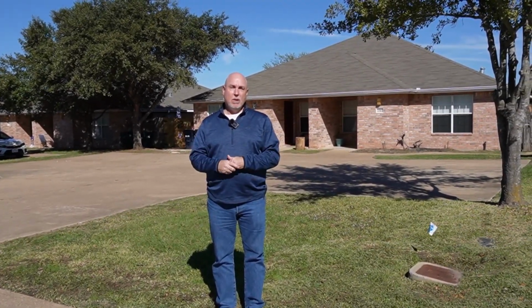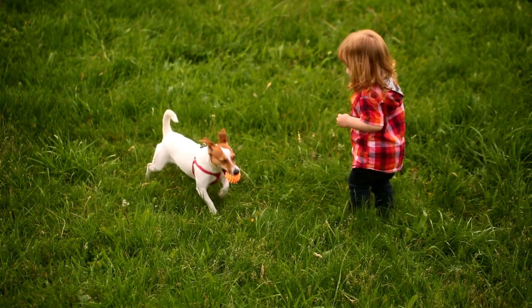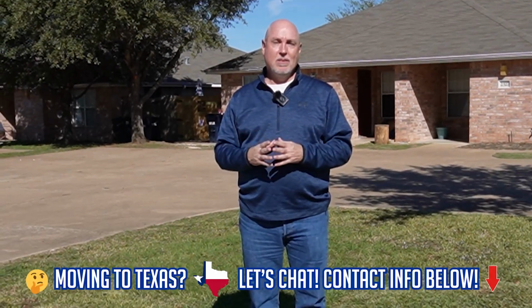Again, with investment properties, there are different property management companies out here in the Bryan-College Station area that can manage it for you for a fee, of course, but you could be a hands-off investor, or you could buy it for your student, or buy a duplex, live on one side, rent out the other side, and help pay off that mortgage. It's a good area. The bus route comes through here. Just down the street, there's a great park with a dog park. It's a real big area for the dogs to get around and run. And it's real close to the newest HEB that we have in Bryan-College Station. I've lost count. I think we're at 7 or 8 HEBs, but this one's the newest. So it's a great area. Reach out to us. We can talk to you more about duplex versus condo versus apartment living.